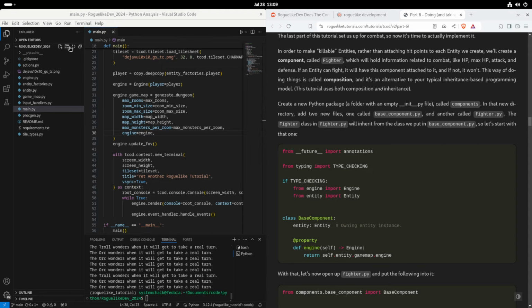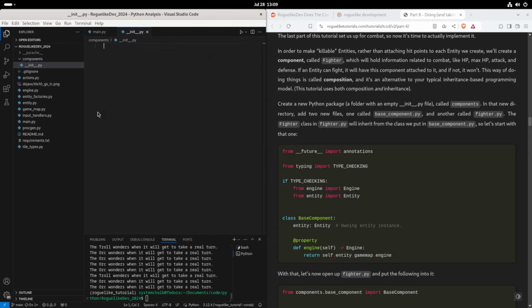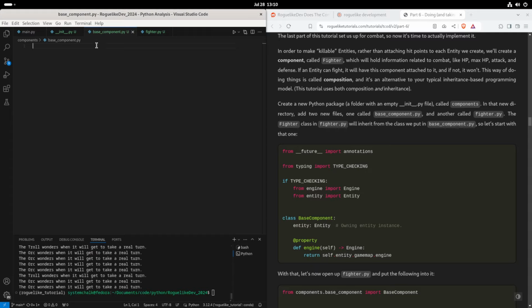Okay, so there's a few steps that we need to take here. So first of all, we're making a new... hang on. So I think we add a folder. It's actually been a while since I've had to do this. So, components. To say empty init. Okay. So our friend future.